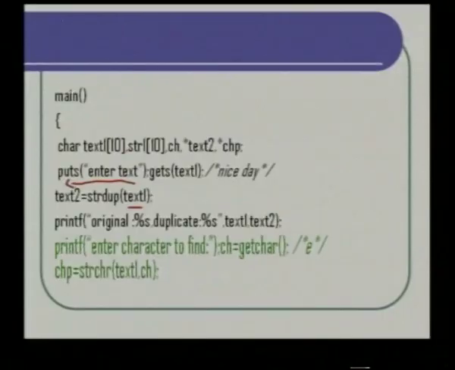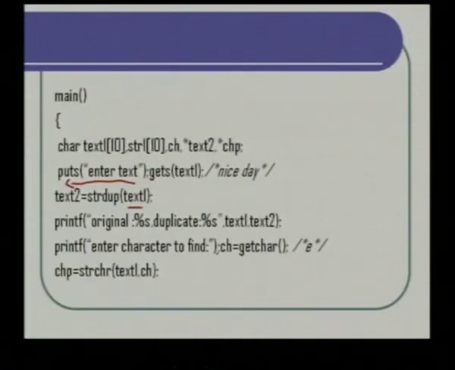The next statement I am going to use the string character function where I am searching for a character in a string. So, for that reason I first have to enter what character I have to search for. So, here I am getting this getchar and I am storing it in ch. Now, I have entered the character e. So, is e present in this text nice day? Yes, e is present over here in the 4th position.